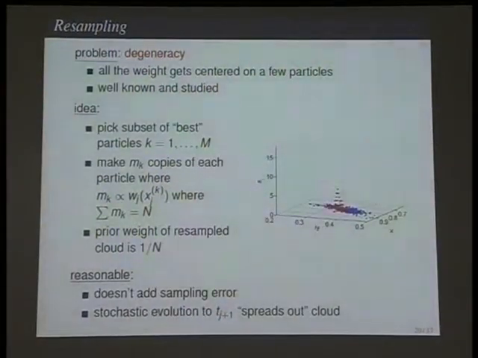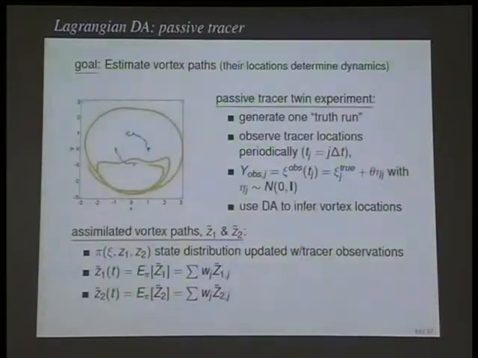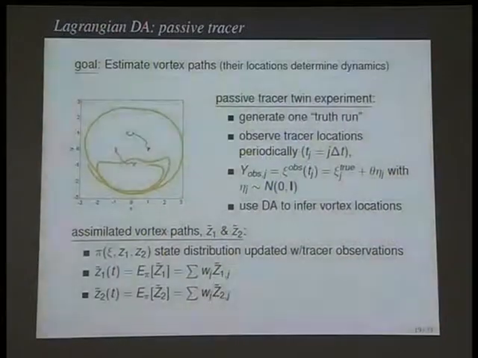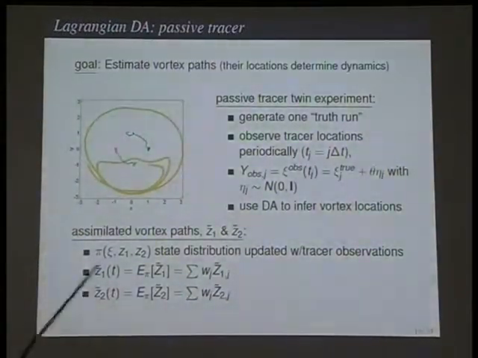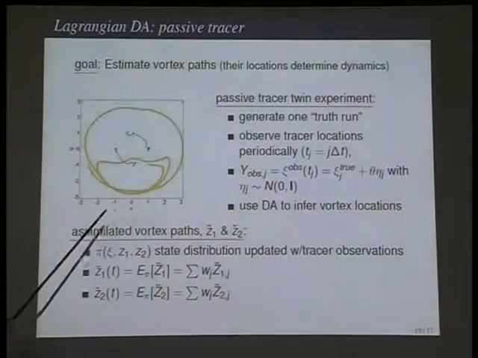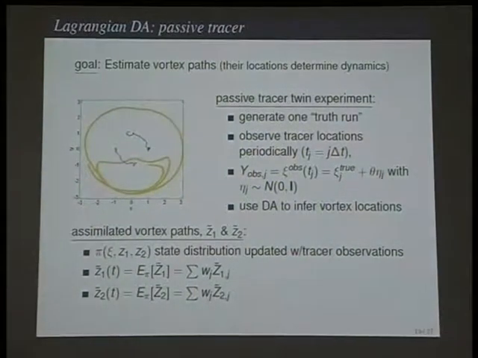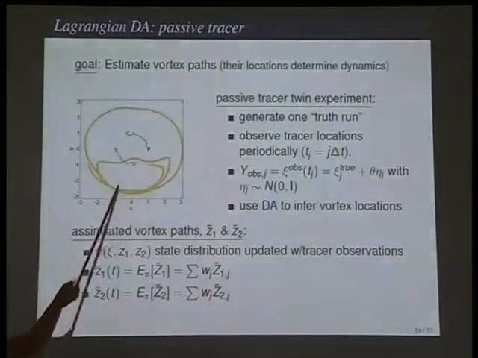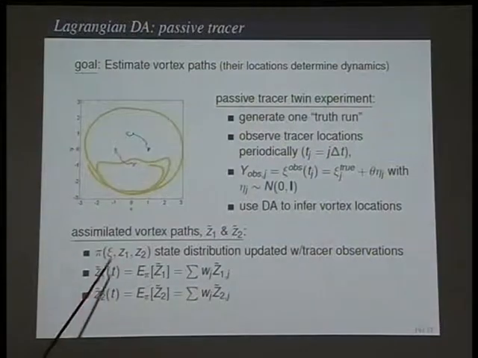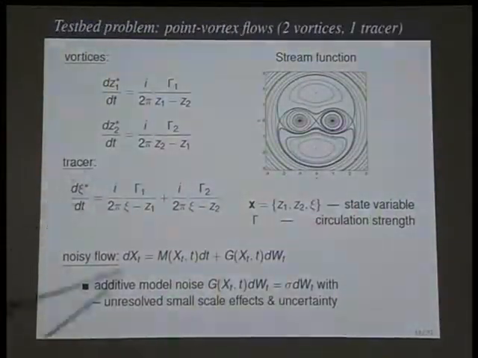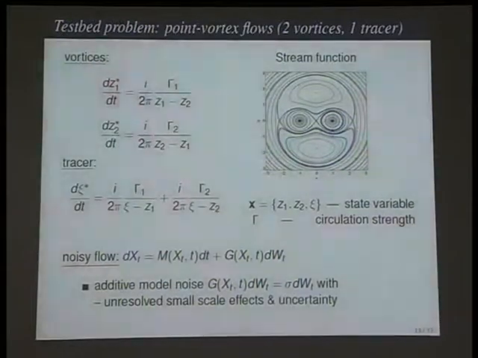Yeah? The tracer equations are stochastic. Right. So the equations themselves are stochastic. Actually, this yellow curve is too. It might not quite look like it because it's a big symbol I plotted, and on that scale it's a little bit hard to see. But these equations themselves are stochastic, and then there's observation noise as well.